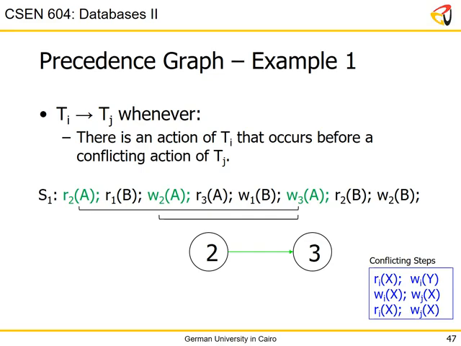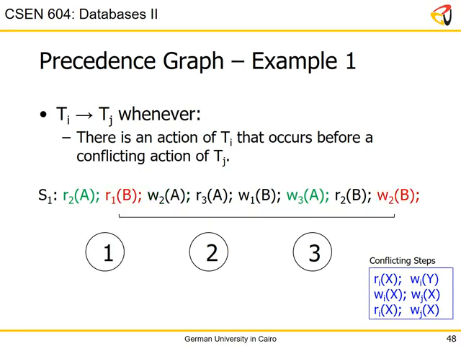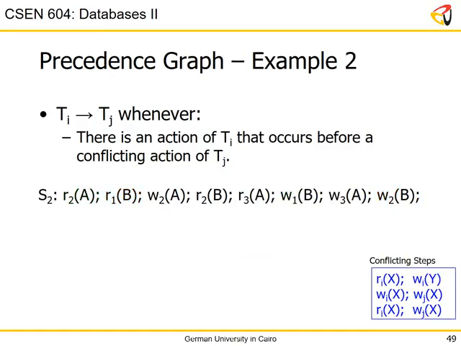Now we keep looking at the conflicting steps, and I will find this one, which is transaction 1 reads B, transaction 2 writes B. This is the third conflicting step in the blue box. Two different transactions, one is reading an element and another one is writing the same element. So there is a conflict here again. What this means is 1 comes before 2. I have to respect this order to get the output that is equivalent to some serial schedule where 1 is before 2 and 2 is before 3. Okay? Now we keep looking and there is nothing else.